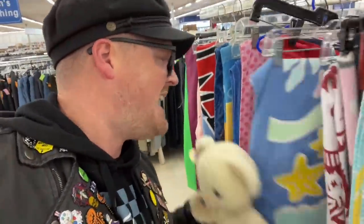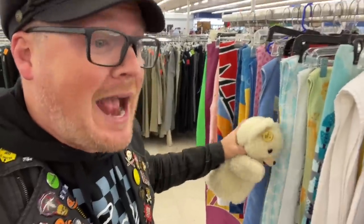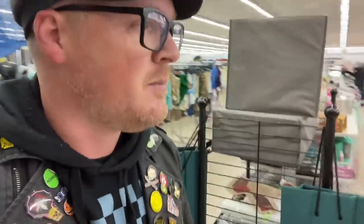Unfortunately linens are also going to be a bit of a bust. I don't see anything at all. They have a lot of towels to look through, but no cool towels. Pro tip: always look through towels — you never know when you're going to find that old GI Joe or vintage He-Man towel. One time in this very store I found an amazing vintage Splash Mountain towel. But today, nothing. I don't see any towels, any bed sheets, and this store doesn't sell sleeping bags.